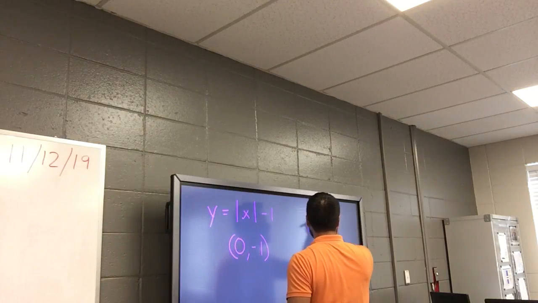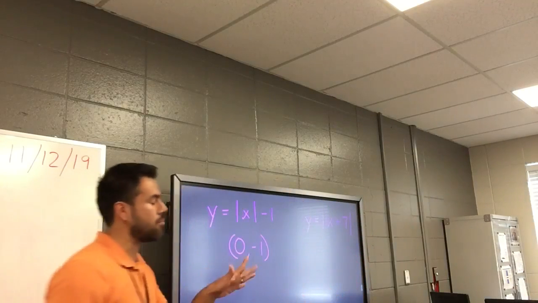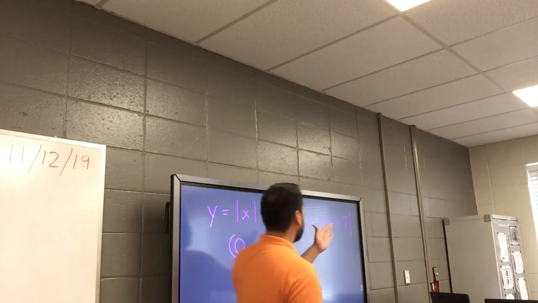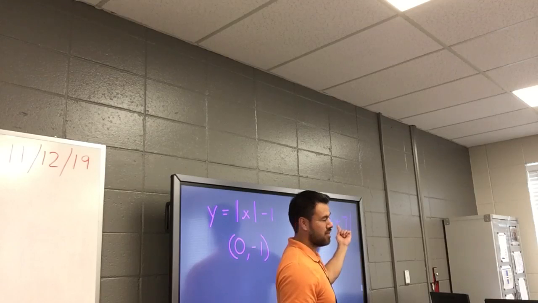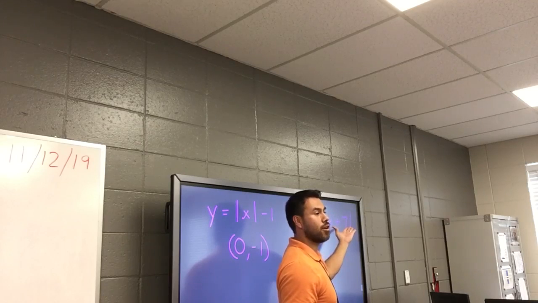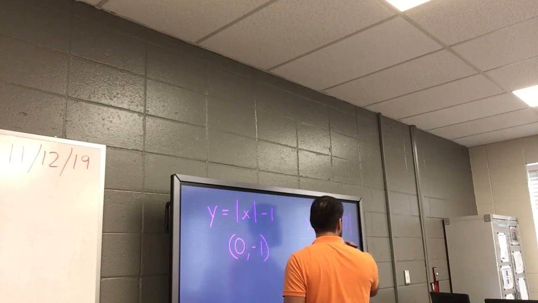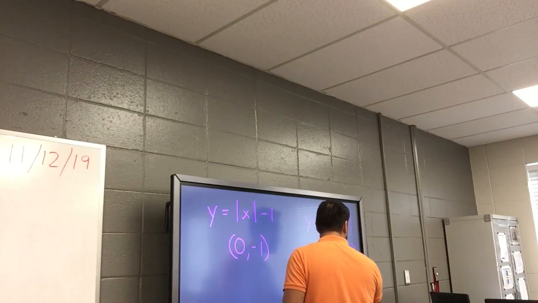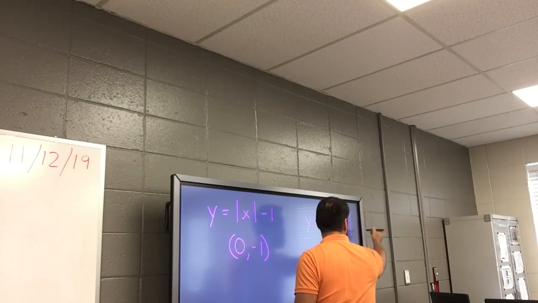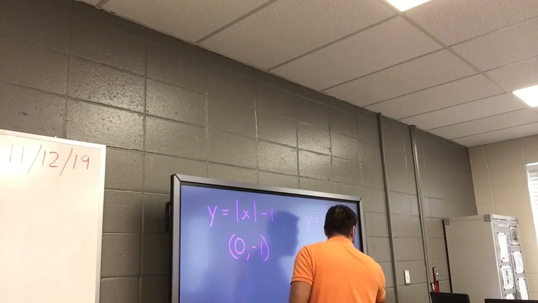y is equal to the absolute value of x plus 7. This is where it's a little bit different. Same process. Okay, what do I have to do to make this equal 0? What should x be? I heard it. One of you said it. Look at it, guys. This is the equation. x plus 7 needs to equal 0. So what does x equal? So x is going to be negative 7. And what's the number out here? 0. Oh, wow. I didn't need that. That's the vertex. Let me give you another one.